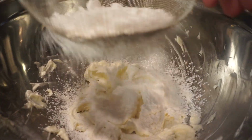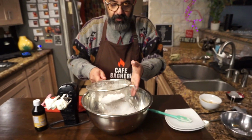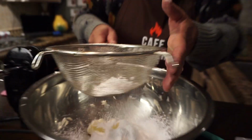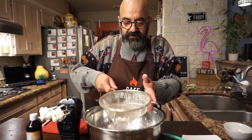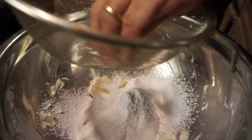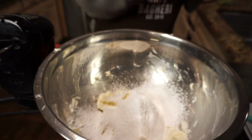You don't want any clumps in this powdered sugar. If you live in an area especially that has some humidity, like we do in North Texas, sifting like this helps the consistency and softness of the filling. So the last bit of it, see, these are the clumps we were trying to get rid of. Just kind of push them through. You don't want to waste anything. And that's all she wrote right there.